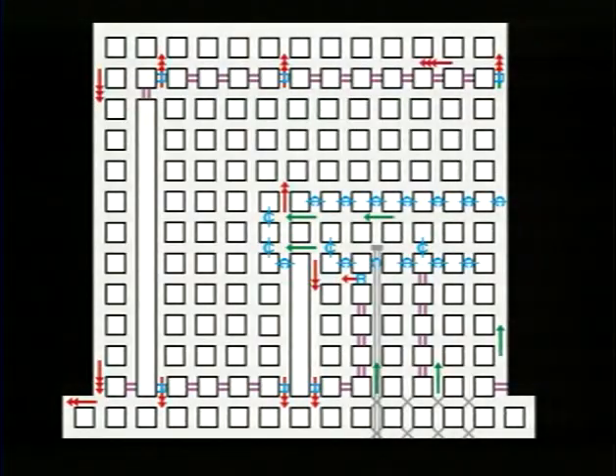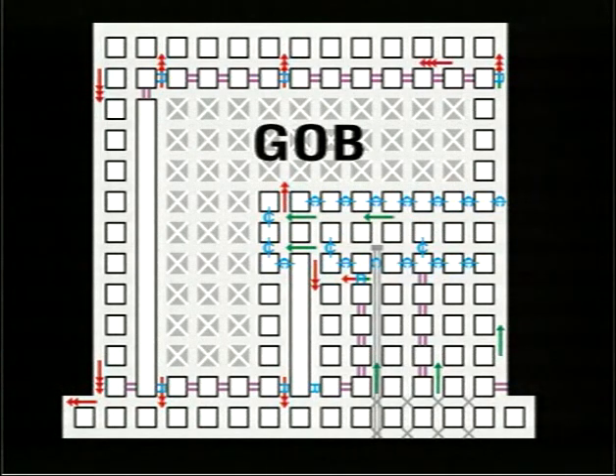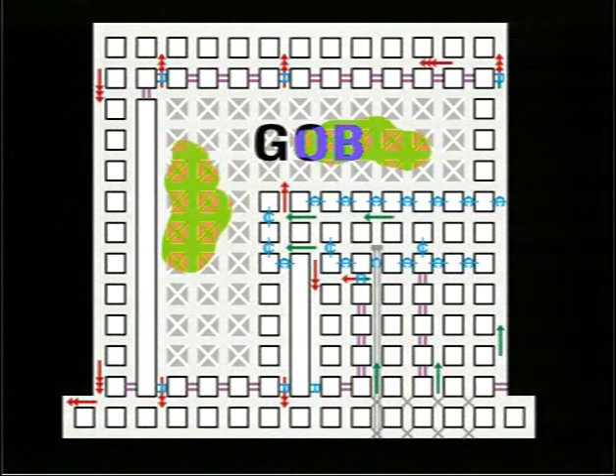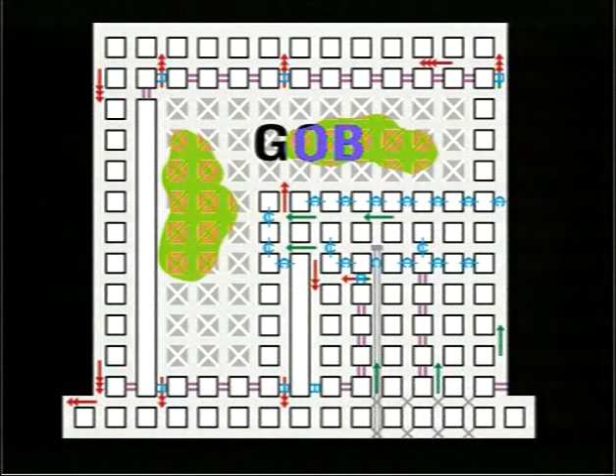To demonstrate this point, let's look at a typical layout of a mine. Your mine probably has a section or sections very similar to this. Deep within the inaccessible areas of the mine, such as the interior of the gob or even at the pillar line, quantities of methane gas — represented here by a green symbol — may reach explosive concentrations.